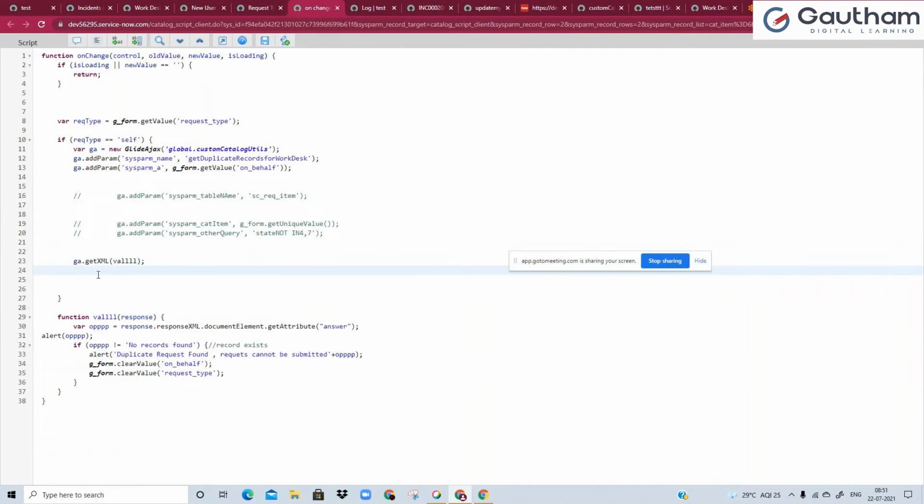So all these responses from the server side, you will get only as XMLs. So this XML you have to decode and find a returned attribute called answer. So this you call a callback function here. Callback function is nothing but, you have to put your function name here, and then that processing, right?